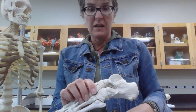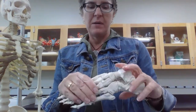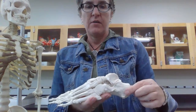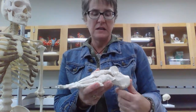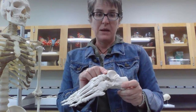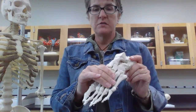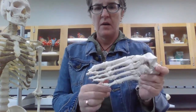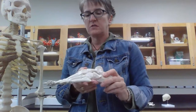And these are clunky bones, right? These are the two bones that are holding up your whole body. So yeah, they're clunky. They are weight bearing, and they are part of your tarsals. I'd like to point out the calcaneus because the calcaneal tendon, the Achilles tendon, inserts onto the calcaneus. Tarsals, metatarsals are your fleshy foot bones, and some of your phalanges are contained in the flesh as well. Each foot will have 14 phalanges just like the hand. Tarsals, metatarsals, phalanges.